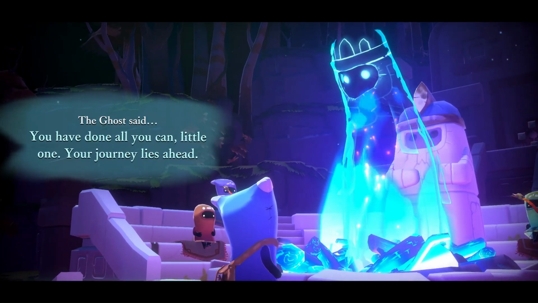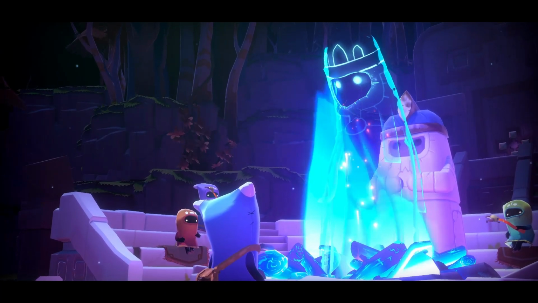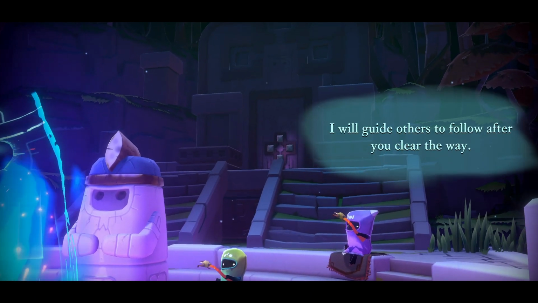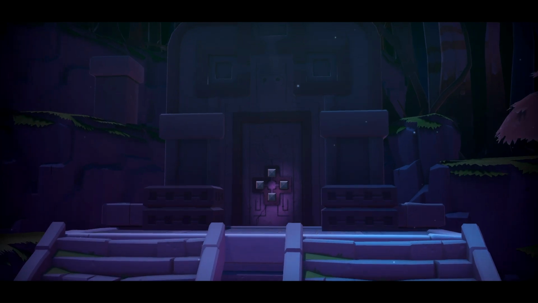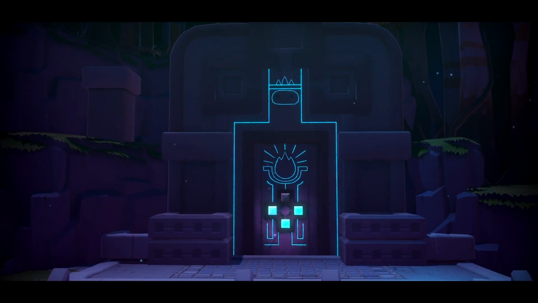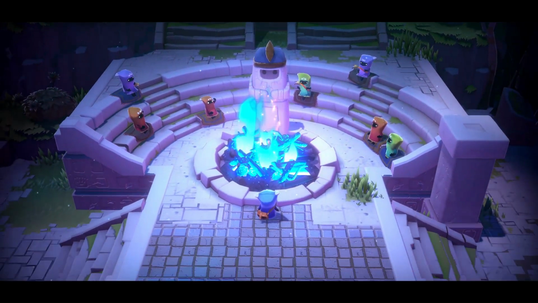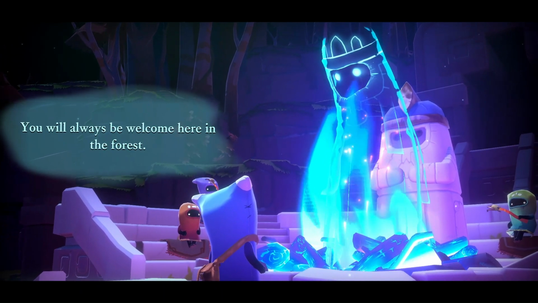The ghost said, "You have done all you can, little one. Your journey lies ahead." Little one, your journey ahead will not be easy. The path to leave this place is blocked. I will guide others to follow after you clear the way. There are others like me who can help. You will always be welcome here in the forest.